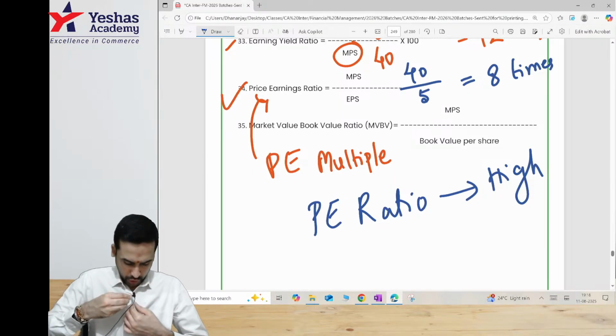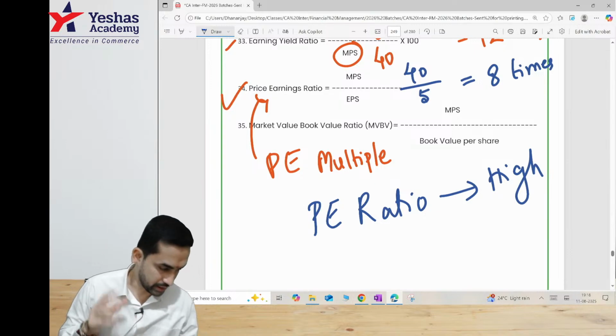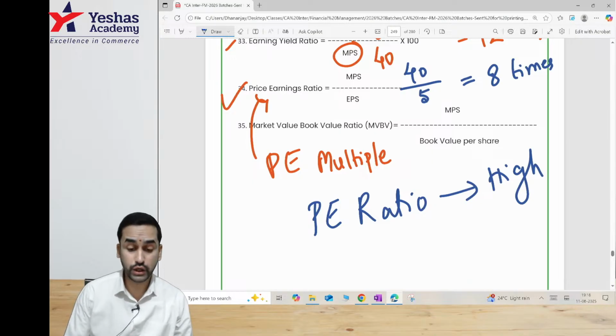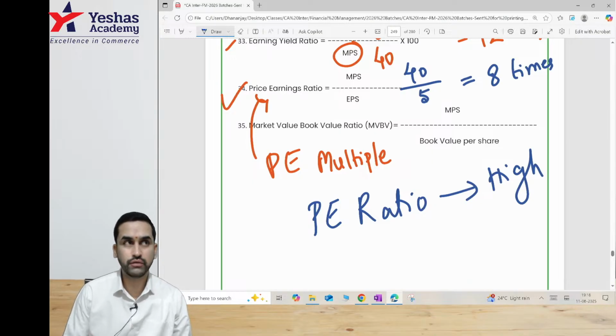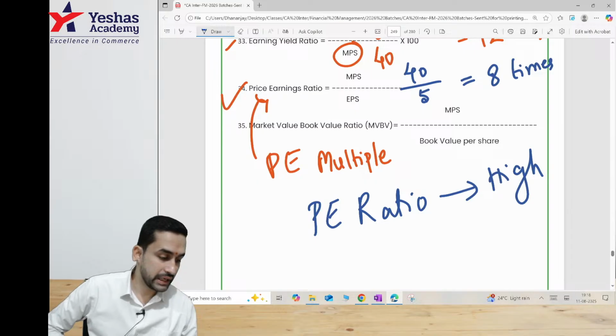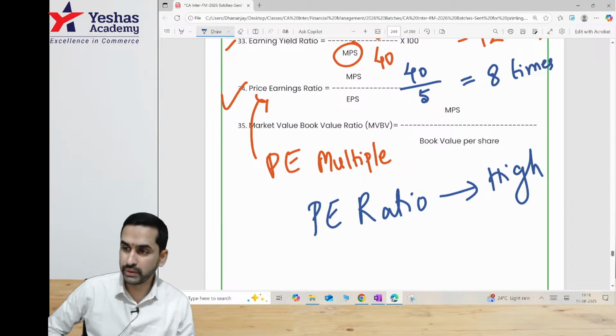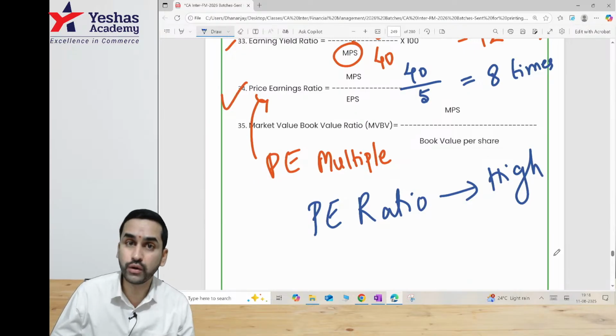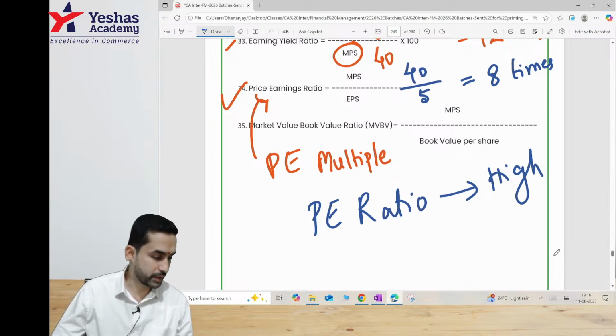Shareholders are ready to pay huge money to purchase that share. Am I correct? To earn 1 rupee EPS, they are ready to pay 23 times, 25 times, 45 times, 145 times. That means people are willing to pay so much to purchase the share. On the other side, people also say if a PE ratio is extremely high, then you should avoid buying that share because it is considered to be very costly. I hope you are understanding.